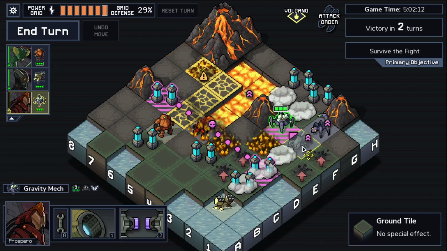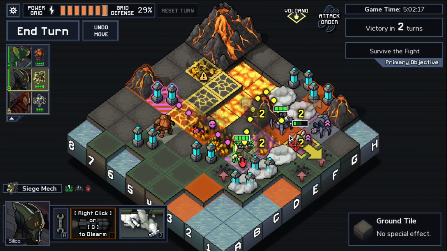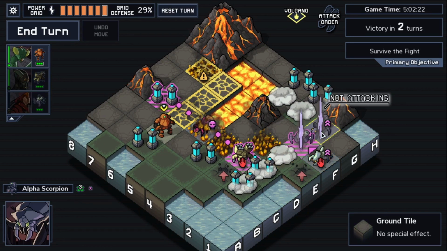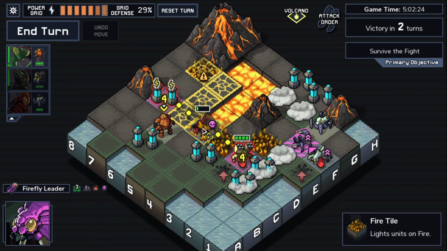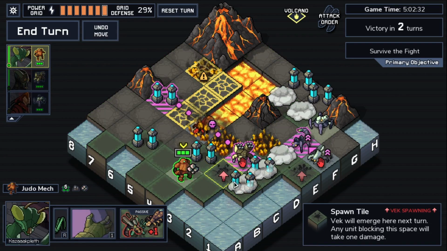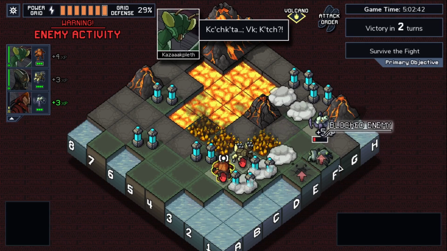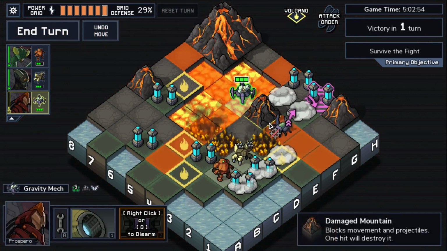Now I could just do something easier with this, with flying Prospero. Instead I'm going to try a bit different. And we don't need to do anything about the Firefly, it has served its purpose. Now we can leave, and definitely not press repair on Kazakhstan. Basically half of Vek take care of themselves. More than half now.